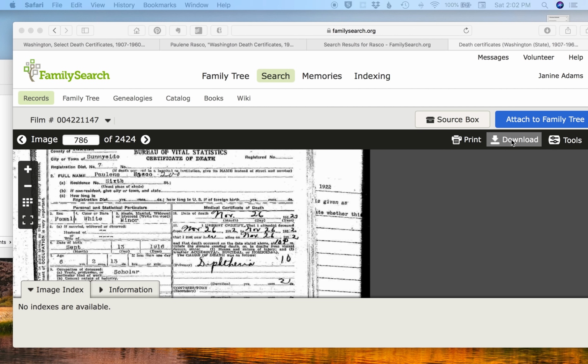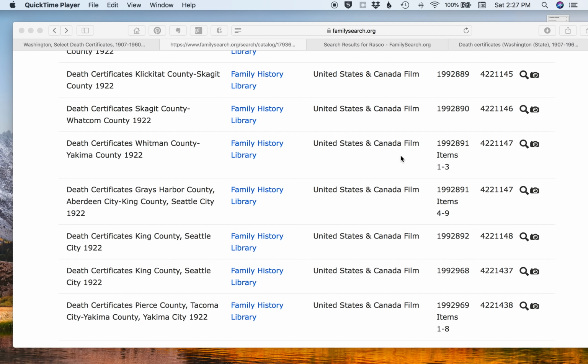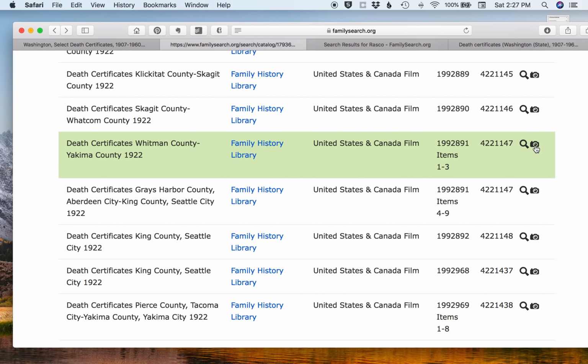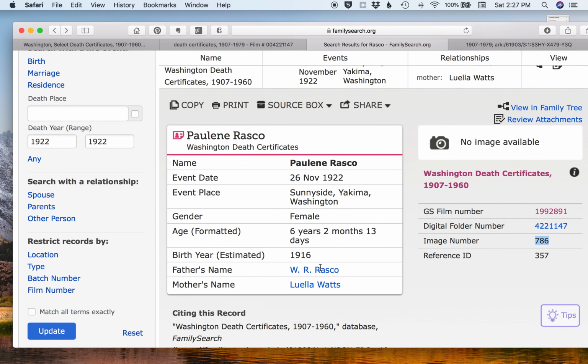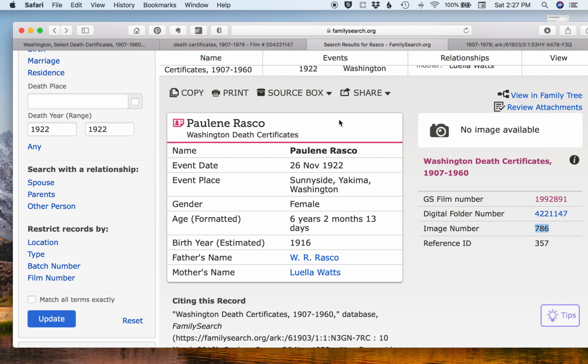Alternatively, I could have clicked on the little camera icon instead of the search icon and entered the image number. So if I click on the camera icon, that takes me to this microfilm, and I learned in the previous screen that it was image number 786.